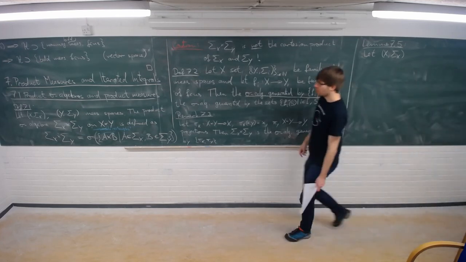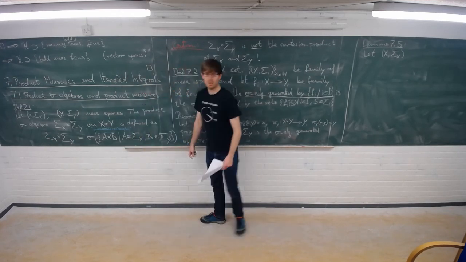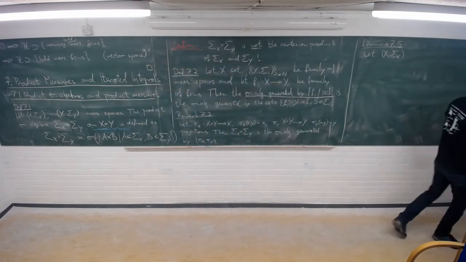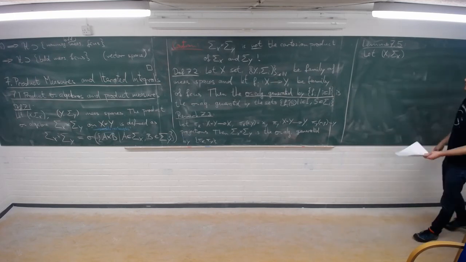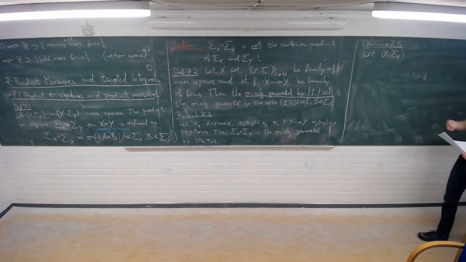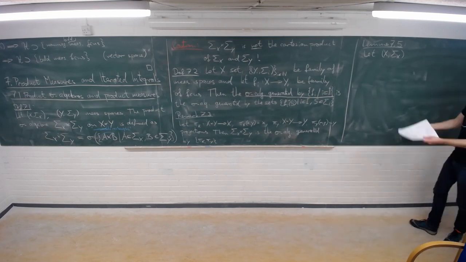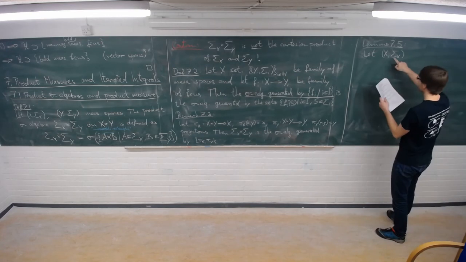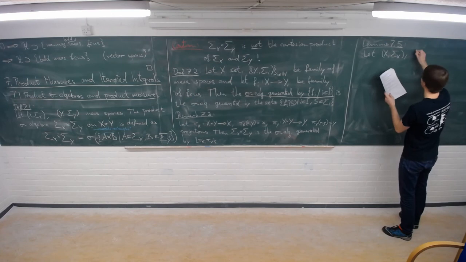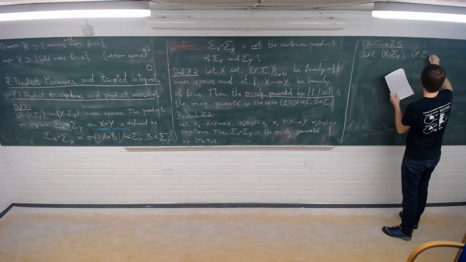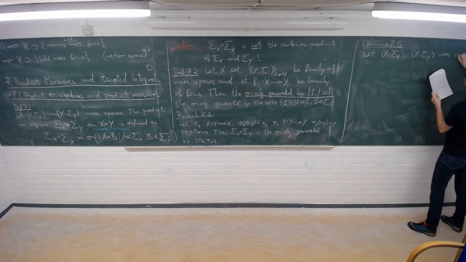So now what we've done is we've defined a natural notion of sigma algebra on this product space, and now what we're going to do next is study measurable functions on this product sigma algebra, and then we're going to introduce a natural measure on this product sigma algebra, and then we're going to study integrals and so on. So this first lemma has to do with measurability. So let (X, Σ_X) and (Y, Σ_Y) be measurable spaces.